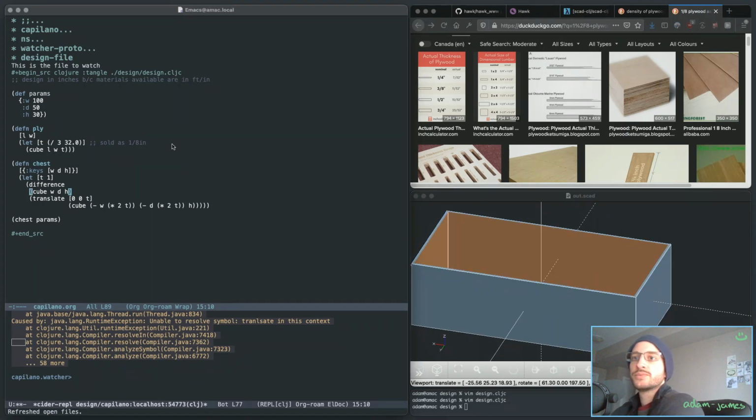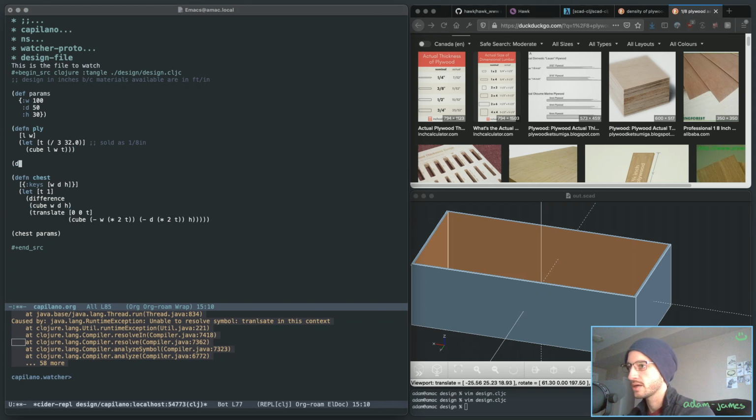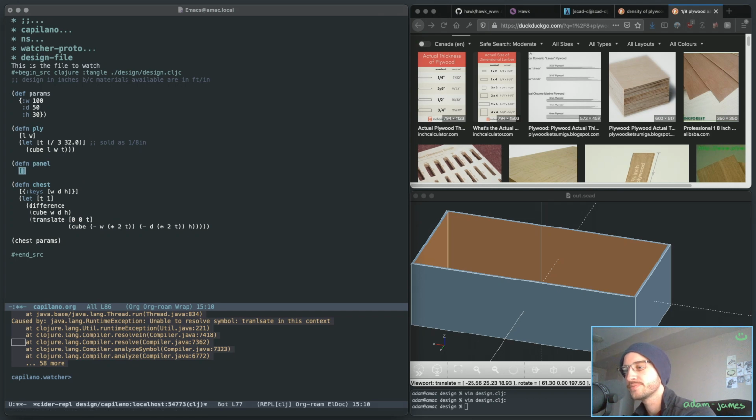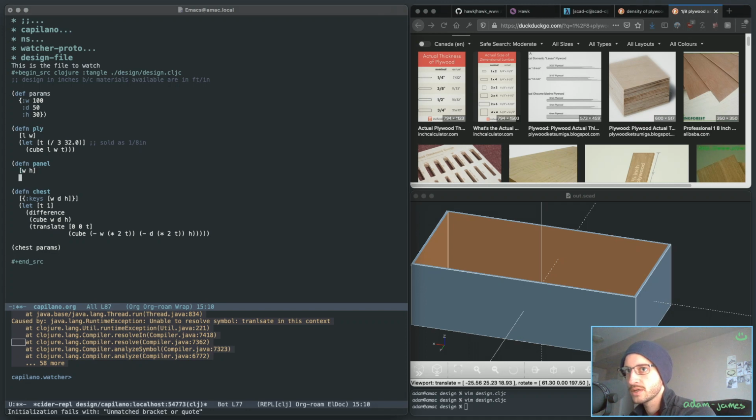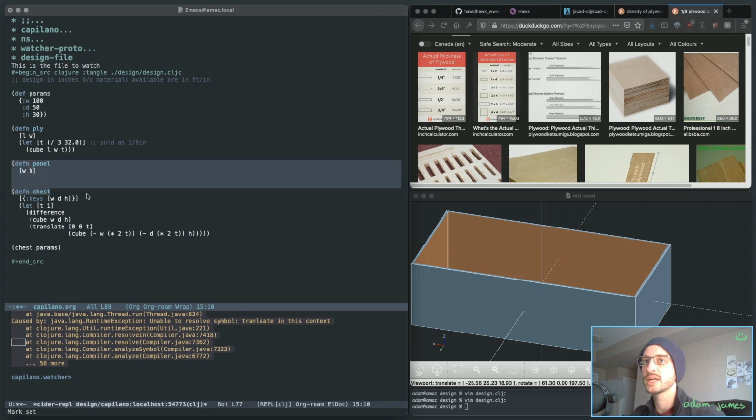So what I would like to do is build up a slightly better approach here. So what I want to do is make a panel, and it's going to take a width and a height. The reason I'm designing the panel function not to take in the parameter map is because the panel is just some generic part that I'm building.